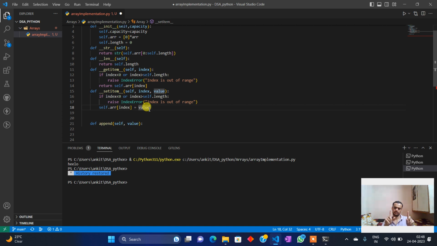So self.arr, and in the index we will give self.length, because that will be the last position of the array, and we will provide the particular value that we need, and we will increment the value of the length.